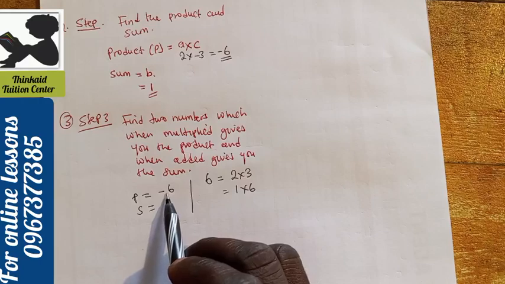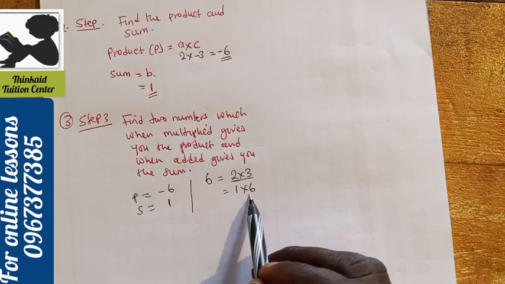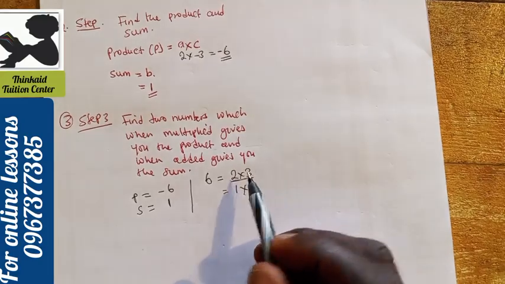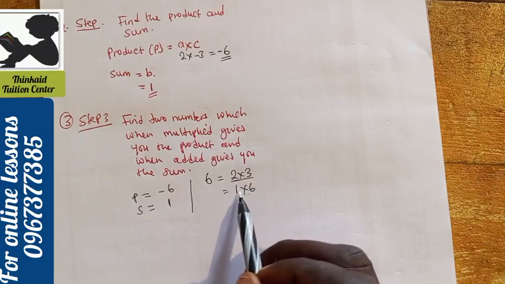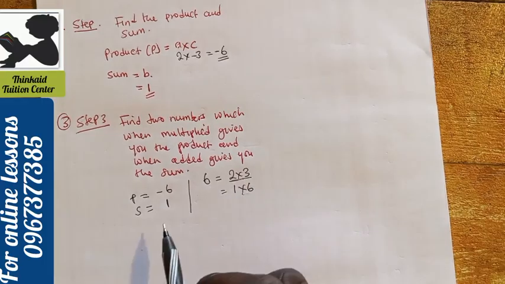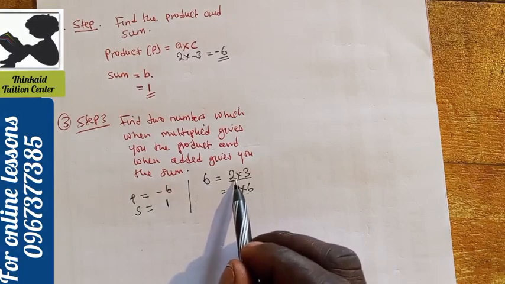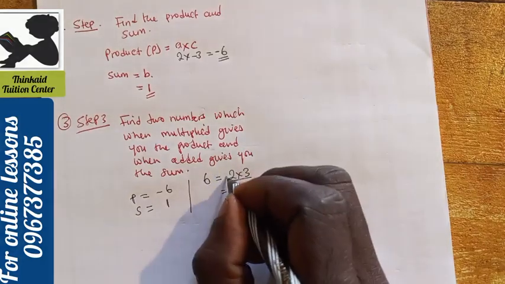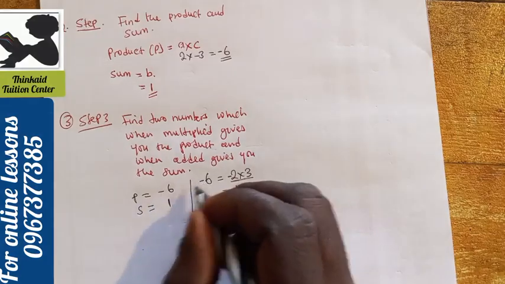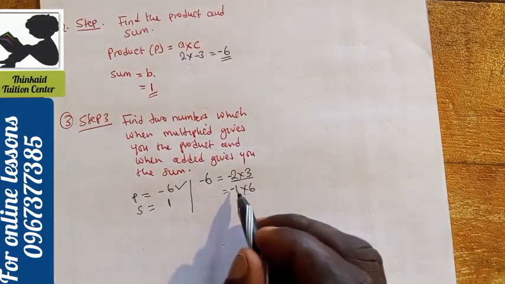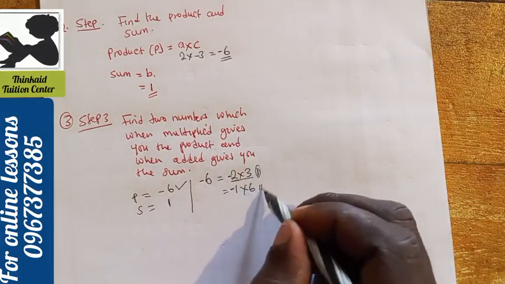And for the numbers to give a negative, one of them should be negative, in the first pair or in the second pair. And the question is, who do you make negative here? Is it 2 or 3? Or if you choose this pair, who will be negative? When the sum is a positive number, the only way to get a positive number when you add, where one number is negative, is if the negative is on the smaller number. So -2 times 3 gives us -6, which agrees with our product. Same way, -1 times 6 will still give us -6. But between this pair or this one, which one do we choose?